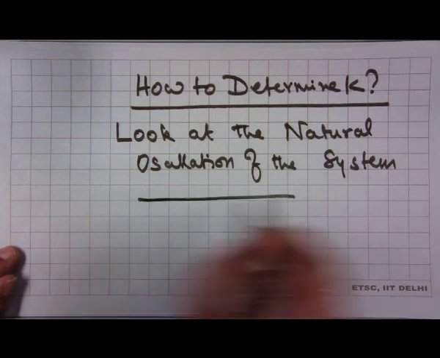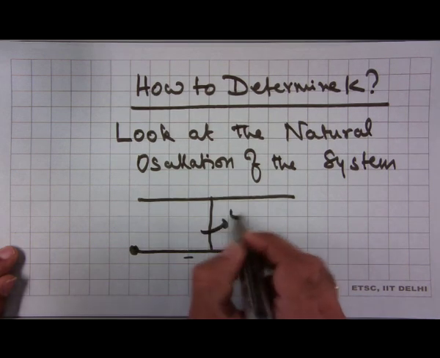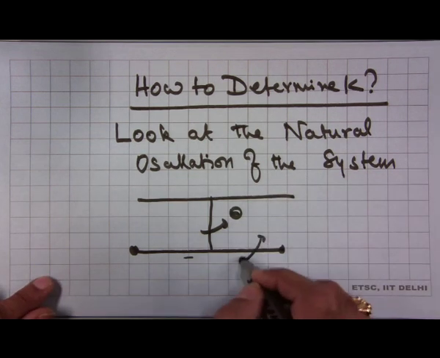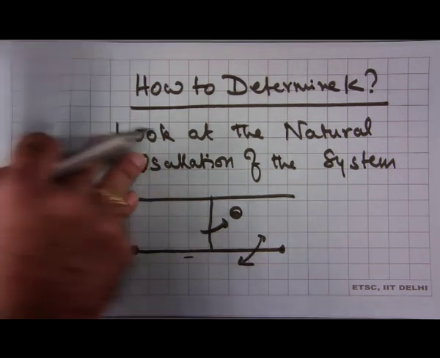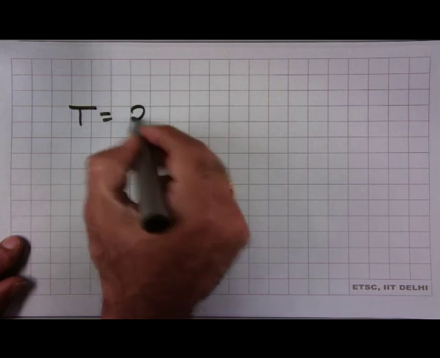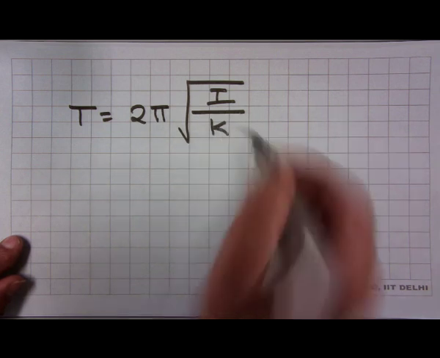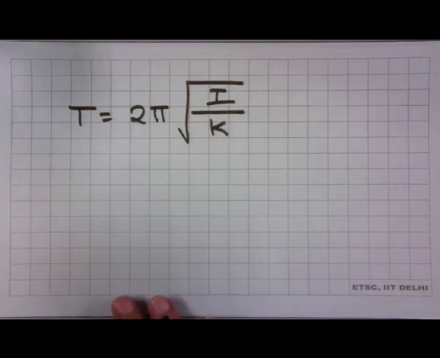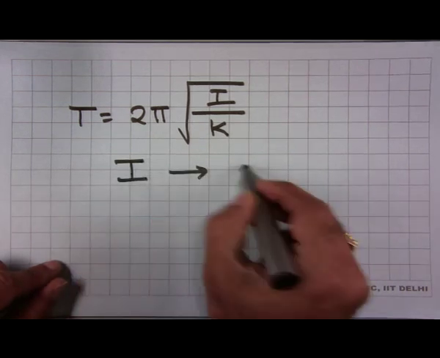So what do I have? I have this rod, there are two balls, and I give it a twist theta and ask how it oscillates. If you give a small angle, theta is small, it executes a simple harmonic motion, and the period is essentially given by T equal to 2 pi root I by the unknown torsional constant k. That is what we have, which is a generalization of a point mass which is going to oscillate, and your I is essentially the moment of inertia.